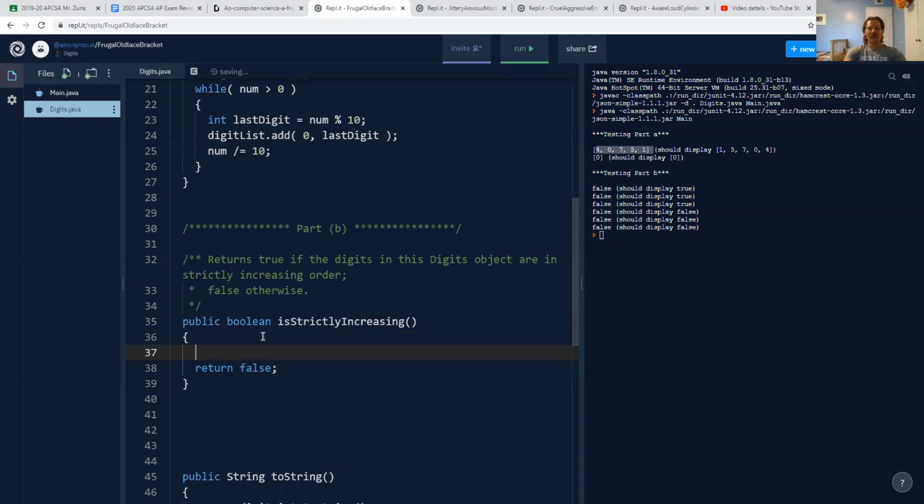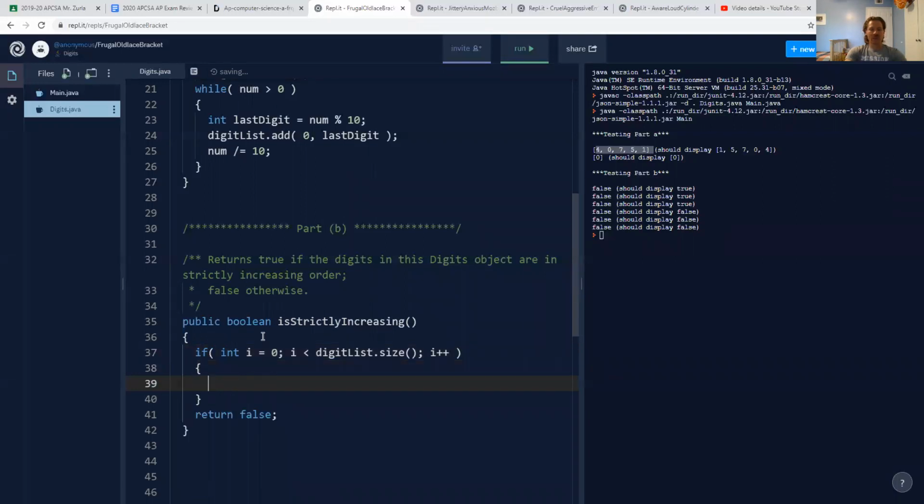Anytime you want to start comparing things within some sort of storage system, whether it's an array or a list or even a string, you always have to be very careful of going out of bounds. So as I write this code, if I just wrote a typical loop, and I don't think I would use an enhanced loop because I want to have the indexes to let me compare. Although you could use an enhanced loop and you could even store the previous value somewhere, but this is fine. So I'll go from 0. If I went all the way across the array, so digit list dot size, likely I'll go out of bounds depending how I write the rest of my code. So let's leave that now, and then we'll come back and change it.